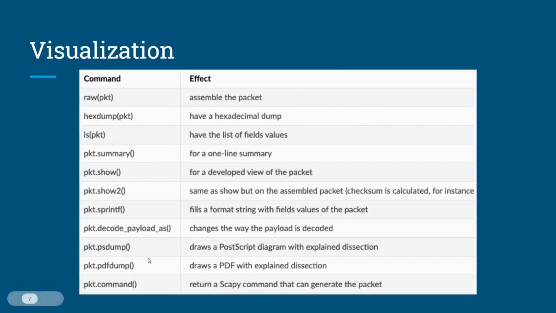And really the interesting ones here are the PS dump and PDF dump. These will actually print out a PDF. It's similar to Wireshark. Actually, this is cool because it will point you to the particular section of bytes that each variable references, like the source will point to the bytes in the file. You'll see what I'm talking about later, but these are really nice, although they're kind of a pain to get working. But they improve the visualization and the functionality of Scapy.